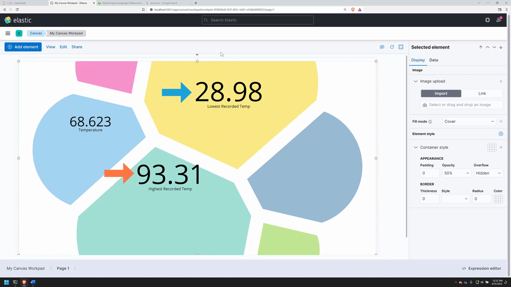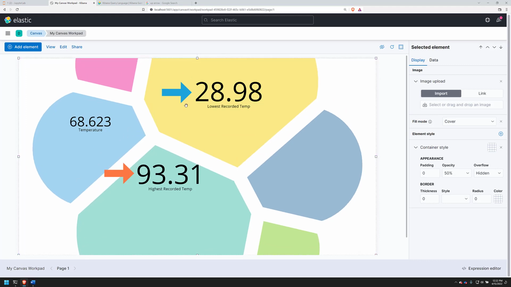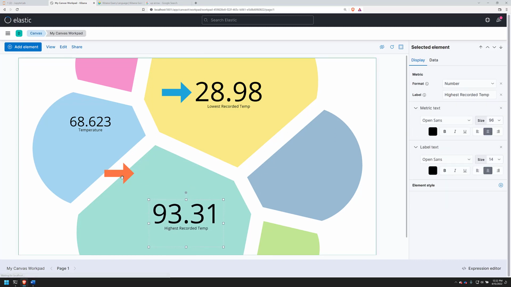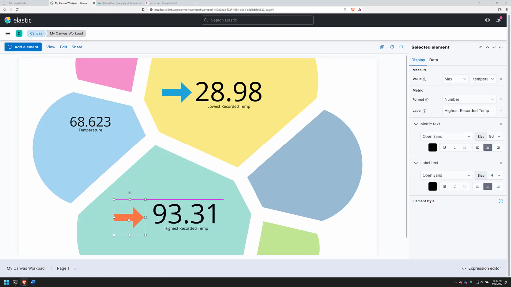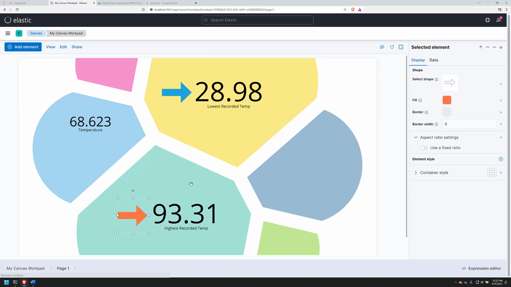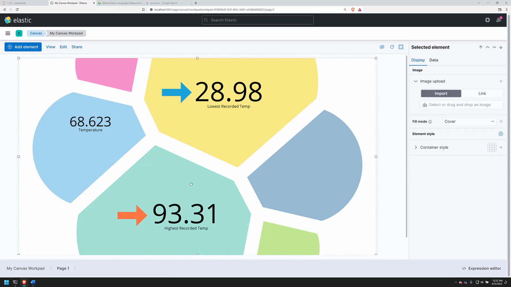Should probably take up all the space possible. Get these babies down where I want them. But this gives you that pixel perfect layout, right? It's always going to look like this. It's always going to be exactly like this. This is how it's going to show on a display, stuff like that. That's the idea behind Canvas.